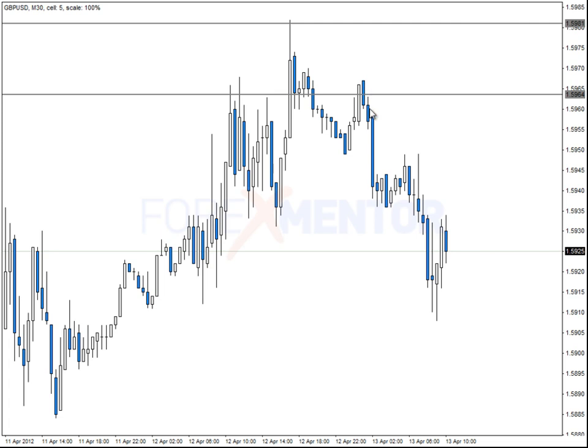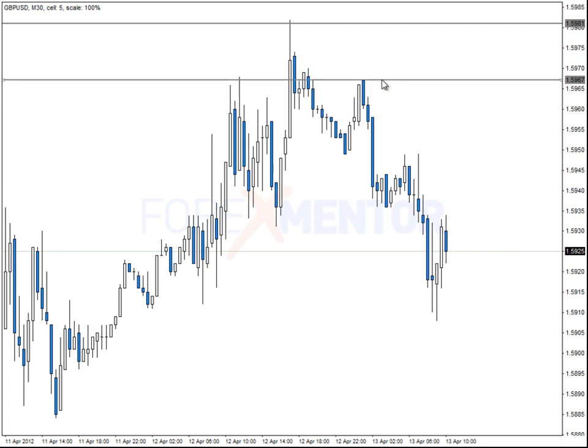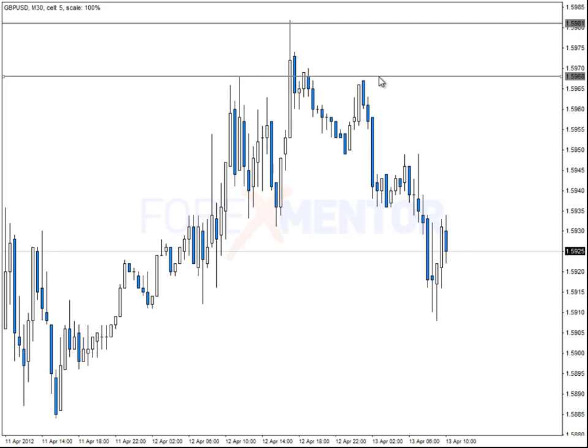We then break down. Okay, we come below these lows. So in terms of looking at a possible trading opportunity here, you can see we have a possible left shoulder. Okay, you see the rally up, left shoulder, head with an extra push into the key area. Then we drop. You see we take these lows out. So in terms of a head and shoulders pattern, you'll be looking around this area here.